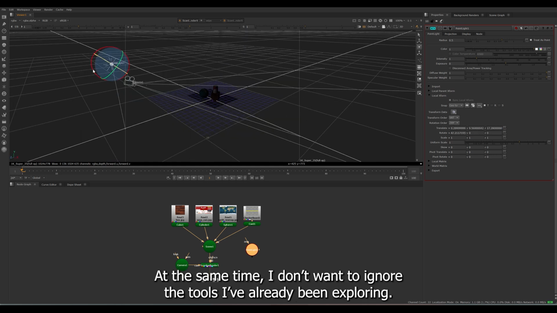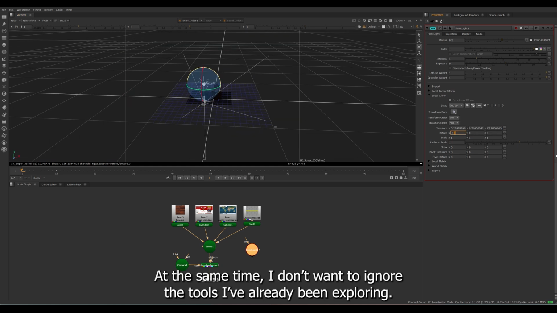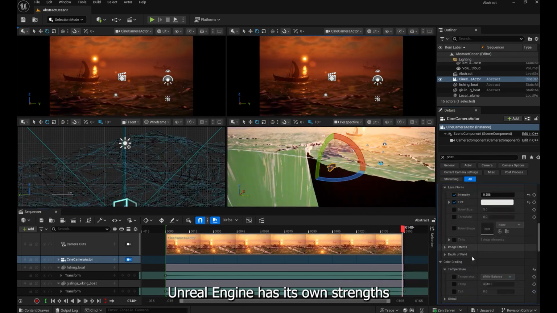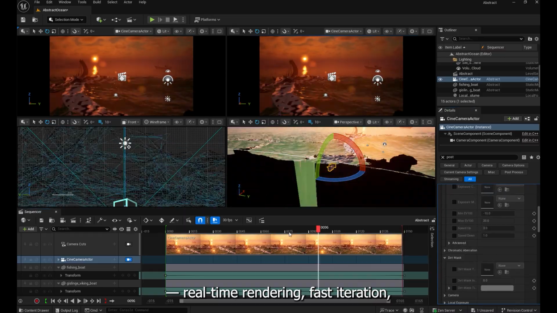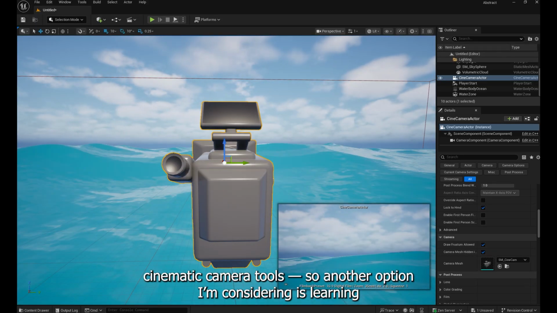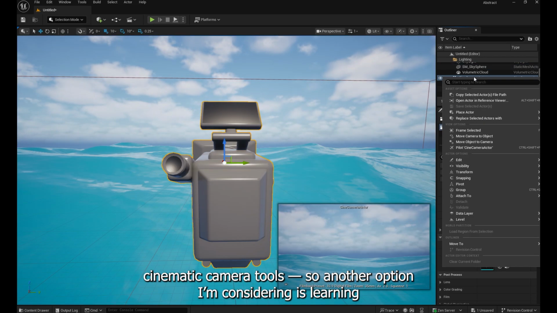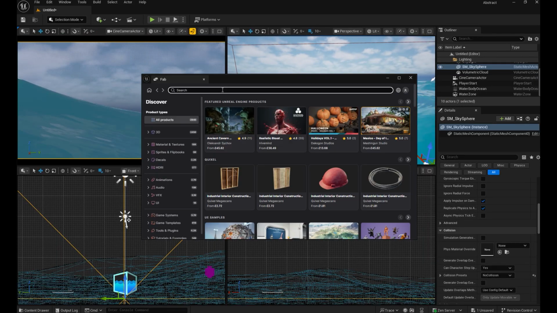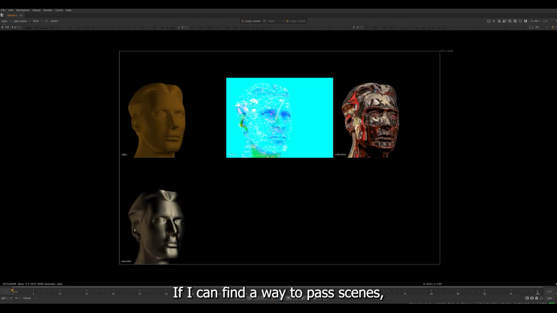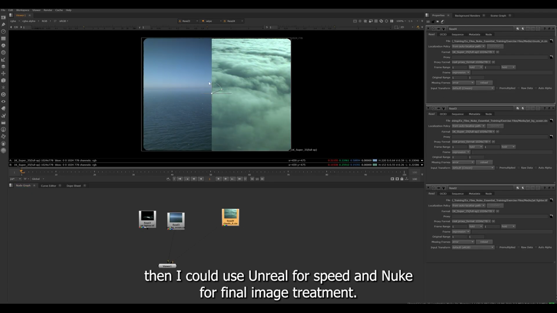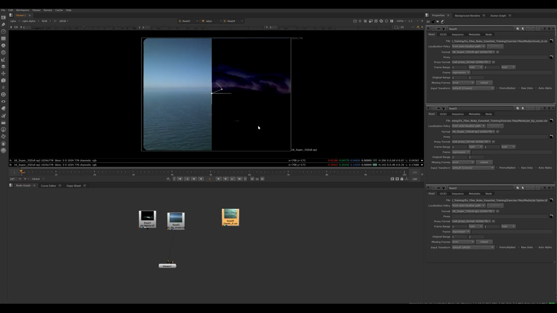At the same time, I don't want to ignore the tools I've already been exploring. Unreal Engine has its own strengths: real-time rendering, fast iteration, cinematic camera tools. So another option I'm considering is learning how to build a pipeline that connects Unreal Engine into Nuke. If I can find a way to pass scenes, passes or renders between them smoothly, then I could use Unreal for speed and Nuke for final image treatment.